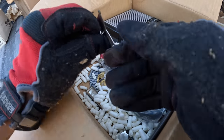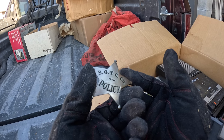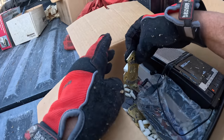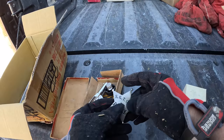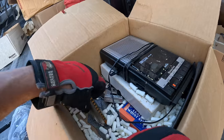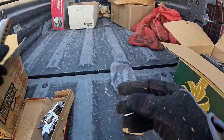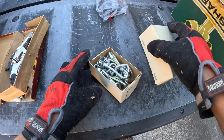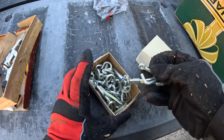Hang on. What we got here? Okay, police. There we got a 10 star right there, right? Police badge. That's cool. It's really cool. But what's this? Okay, security guard. A couple security guard things. Super cool. There's an antenna for something. It's another really nice little harmonica. Another Hohner. Nice. I love harmonicas. Wait, okay, I forgot about this. This is heavy. And not interesting.